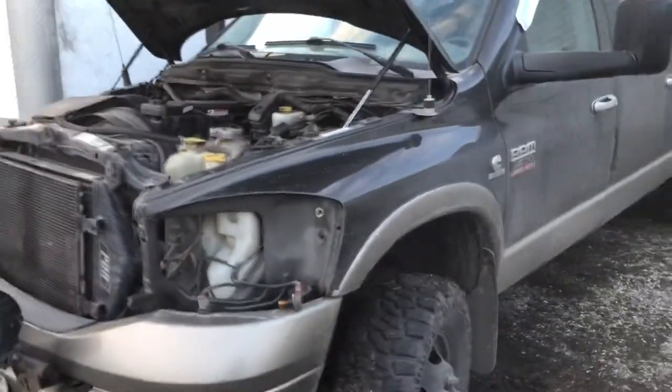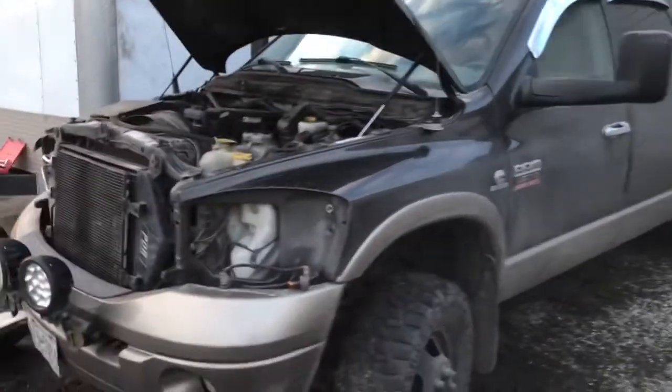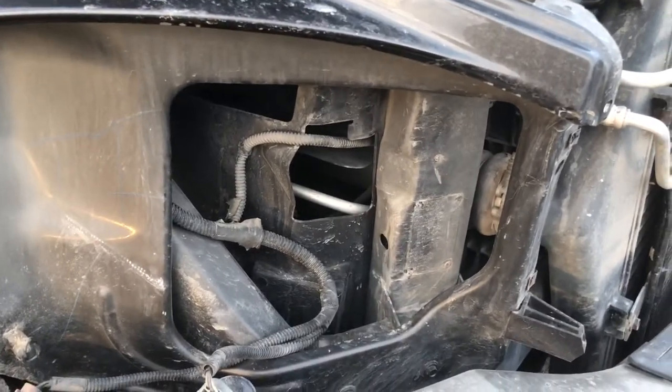I don't do any off-roading with this. It doesn't see gravel roads. It's all highway and hauling cars. So I guess we'll stick this new set in, figure out where I just want to mount it. It's literally one screw to mount the actual kit, so we might as well unpack it.